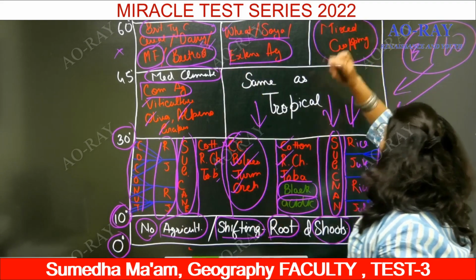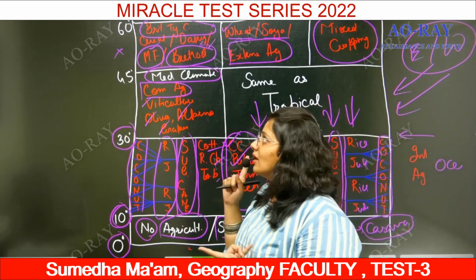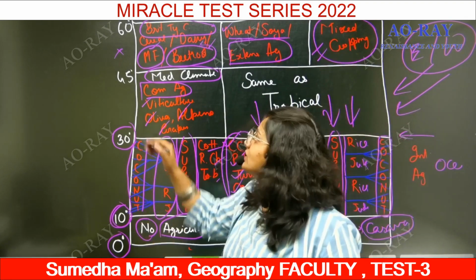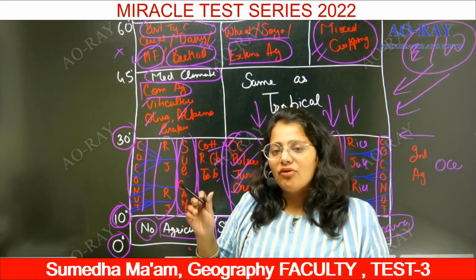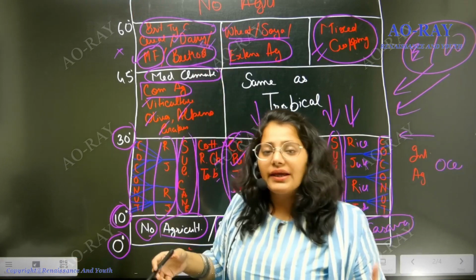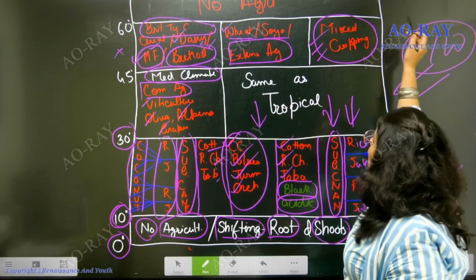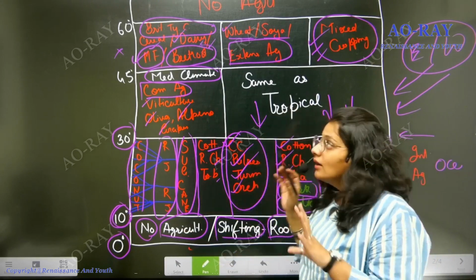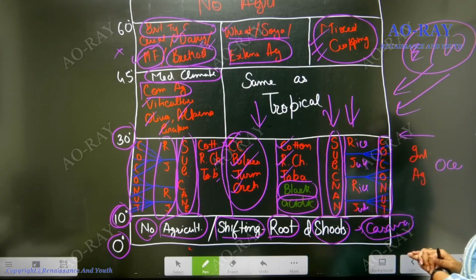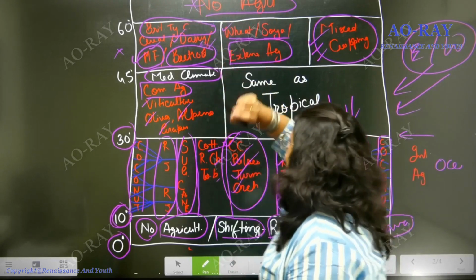This is the zone of mixed cropping. Now, what is the difference between mixed cropping and mixed farming? Mixed cropping means that in the same field, we have different types of crops. In mixed farming, we have different types of professions. That means we are also cropping, we are also having a dairy farm in the area, we are having poultry, and different types of professions we are practicing. And in mixed cropping, there are only different crops, but the land is the same, and we are just doing farming only. From 60 to 90, there is no agriculture at all.